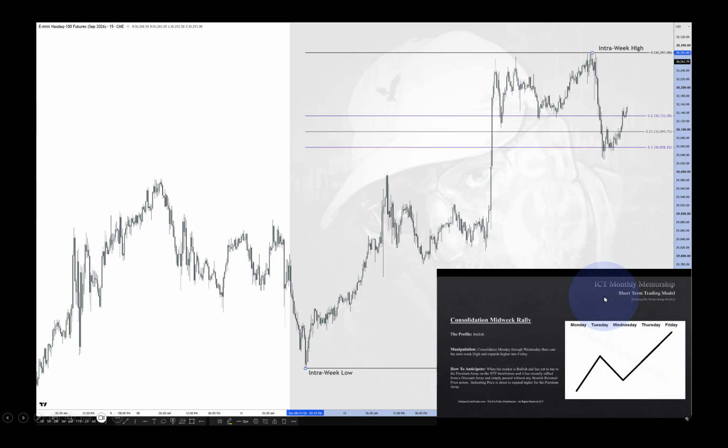So we look at this. This is the ICT monthly mentorship teachings from the short-term trading model. And I'm teaching in the latter months, I think, if I'm not mistaken, please don't hold me to this because I did all these things in 2017. And I know a number of you will know exactly what month the content is from, but check month 7 of the 2017 mentorship, I think. If I'm wrong, it is what it is, but it's either month 7 or just after that. I go in there and I start teaching. It may be month 6, but I don't know.